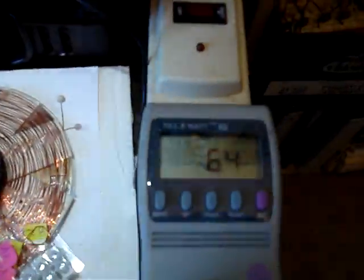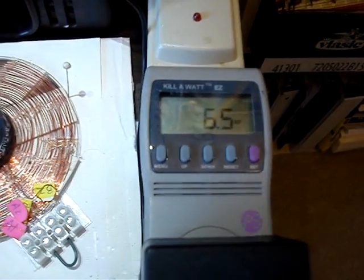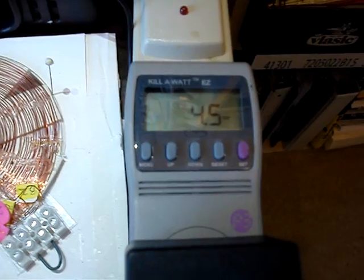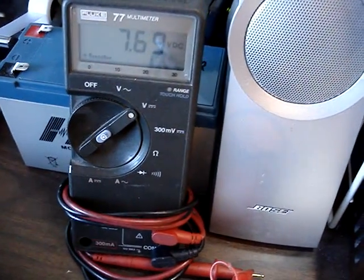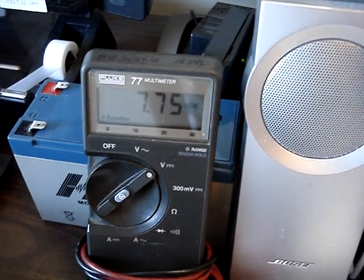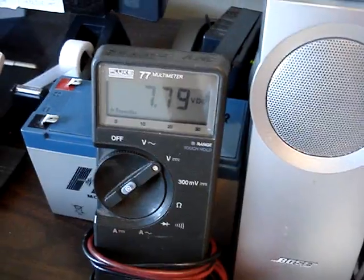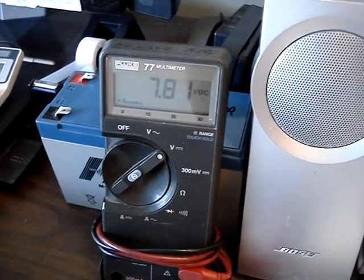It's only using about 5 watts, or in this case 6. But you can see if you vary the resonant frequency, it changes the amount of watts used — it goes down to 4, and yet it's still charging up. Let's take off the light bulb. You can see how it's charging: 7.74, 7.75. And now it's charging up the bank of 100 farad capacitors.